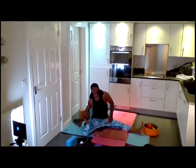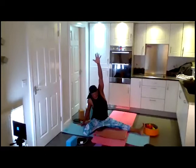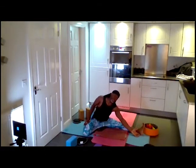Press down into left sit bone. Breathe and lift your left arm up towards the sky. Open side ribs. On exhale, bring your arm down and inside of your left leg. Relax your left ear to left shoulder. If you're not holding your right ankle, lift your right arm up and then reach it back. So feel the opening through right side of neck.